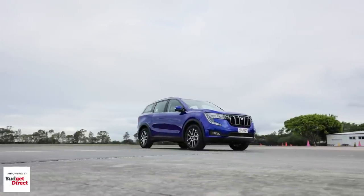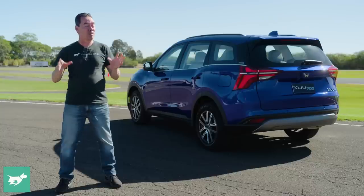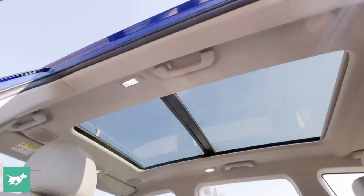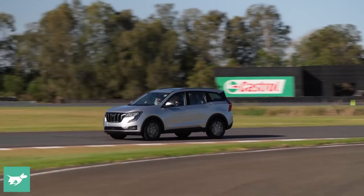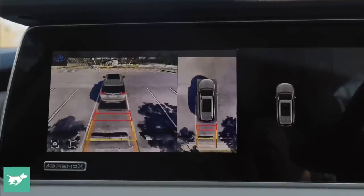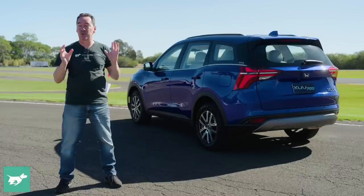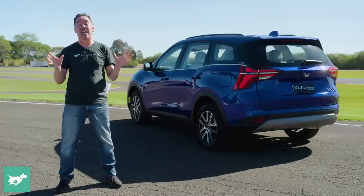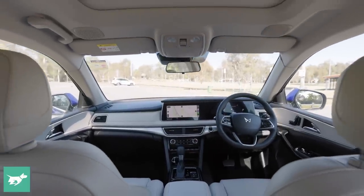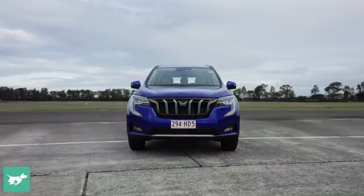So what do we think about the all-new SUV that Mahindra is pinning its mainstream hopes on? On the positives: the XUV700 offers a lot of metal, glass, rubber, and features for the coin it asks. The sharp pricing, digital screens, sunroof, and turbo engine power will win many potential buyers over. It offers seven-seat practicality that some rivals miss, and packs a lot more safety than the Scorpio. On the downside: squeezing three rows into a mid-size SUV always compromises third-row space and boot room, and while many features represent good value, some of the execution is quite workmanlike. The XUV700 is certainly a compelling offering, but it is ultimately an SUV built to a price.